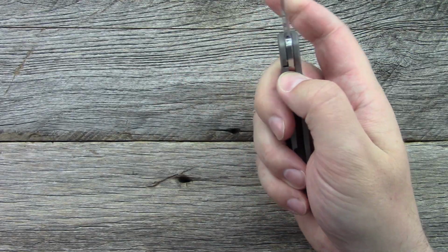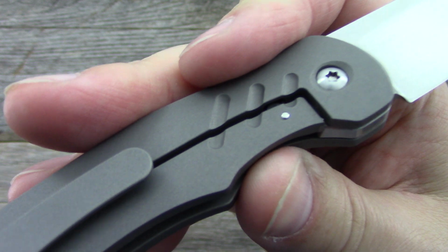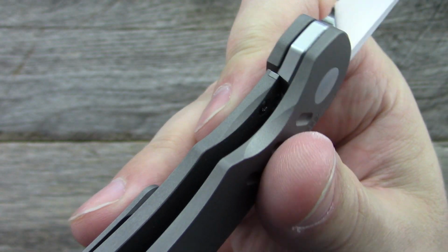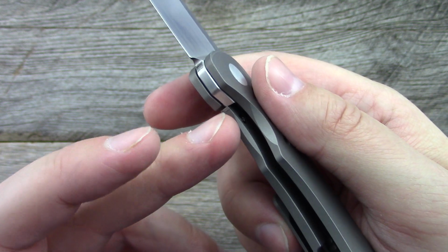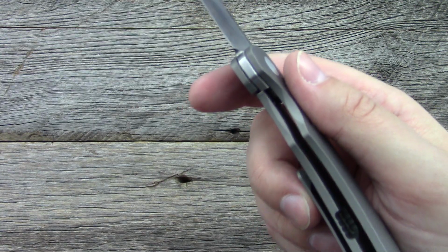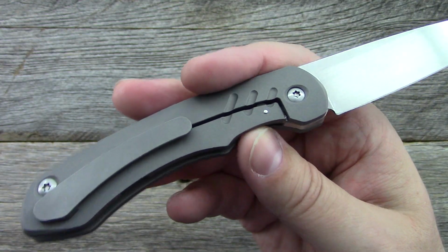So the knife does employ a stainless steel lock insert, and one interesting thing I won't be able to show you here, but the detent ball is actually pressed into the titanium. It's not pressed into the stainless steel lock insert, and that gives it a little bit more flex, and it makes the ball less likely to pop out. So that's something Clyde's been doing for quite a while.